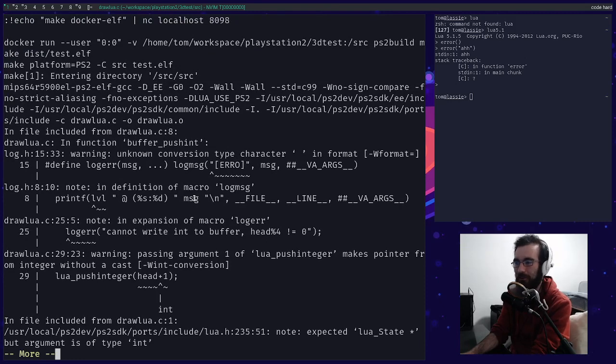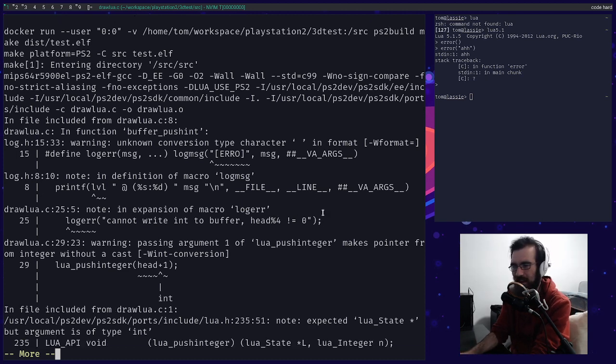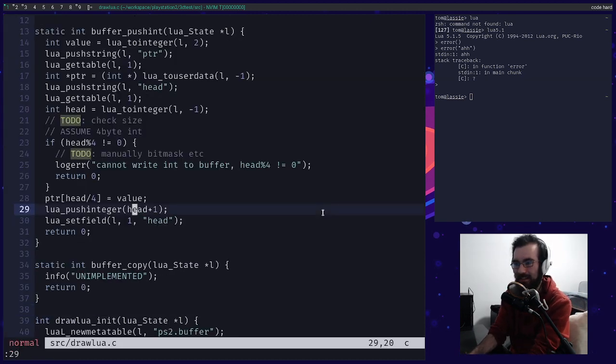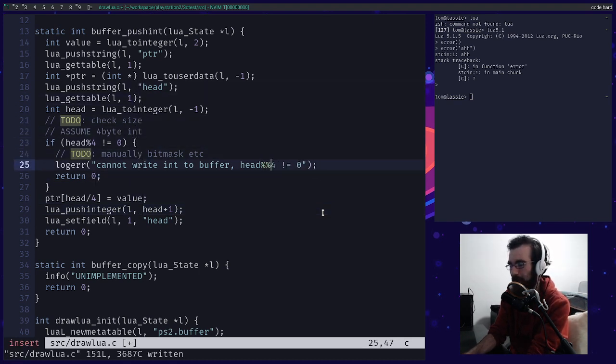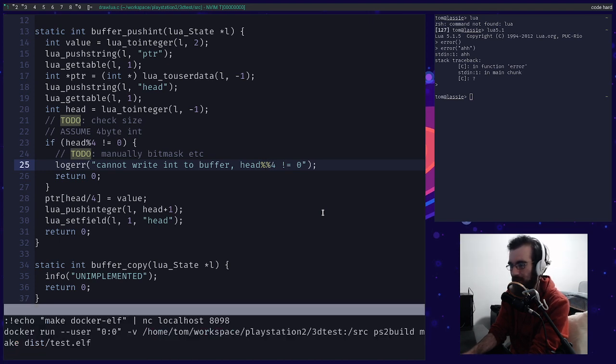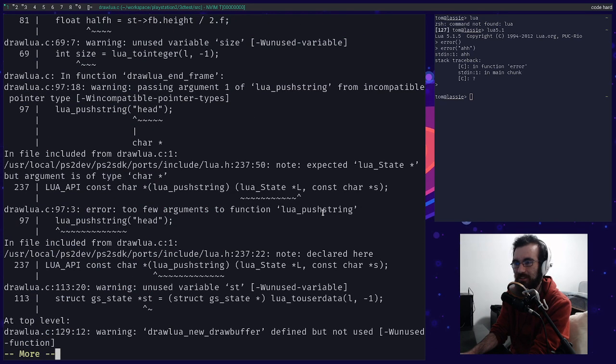Okay, we've got quite a few. Oh, we've got a stray format specifier. This isn't good. We can do better than this. We're doing this again. Hey, I just scanned for this in my head and I didn't notice. I think the format, you double your percent, right? And it works its stuff out.